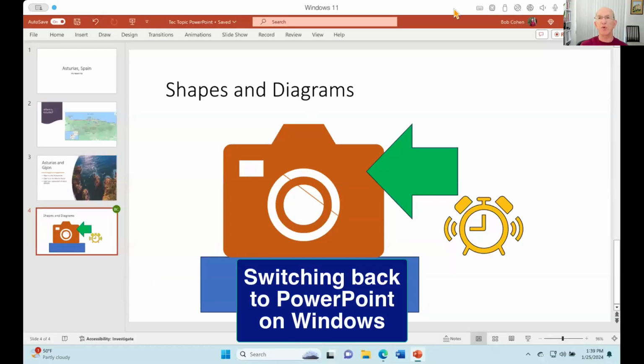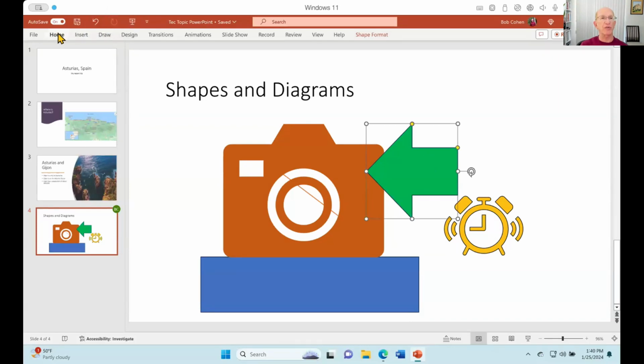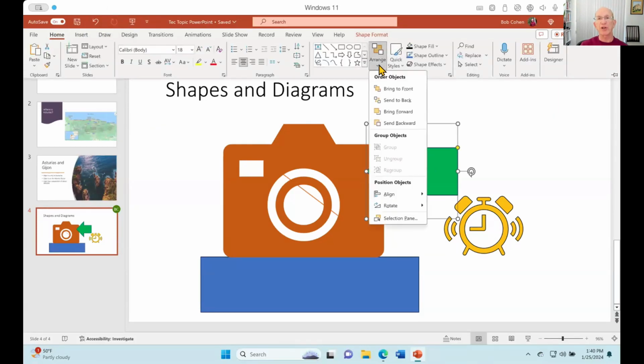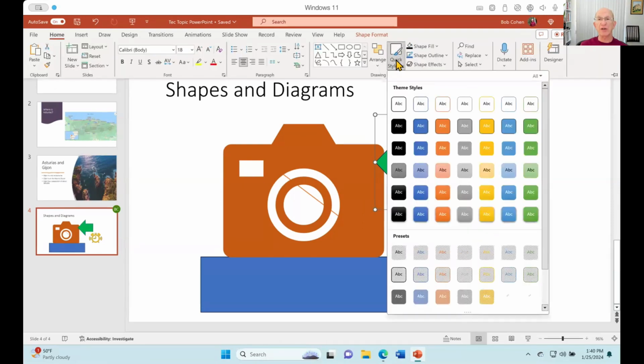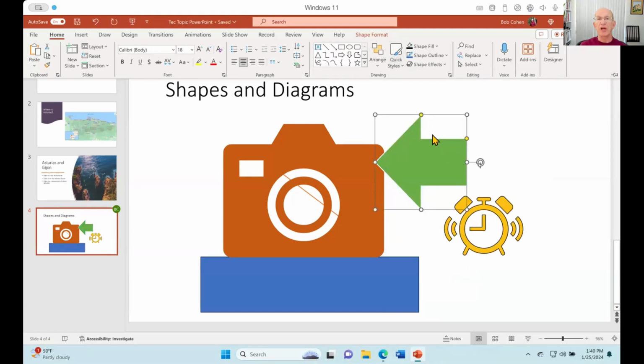There's a little bit more work, but you can move an object and rearrange them if you want to. You can bring it to the front, send it to the back, bring it forward one step at a time, or send it backwards. So it's kind of a neat feature. There are some quick styles available. If you want to format a shape and use something like a gradient fill, there are quick styles available. So you have lots of options for filling different things in.